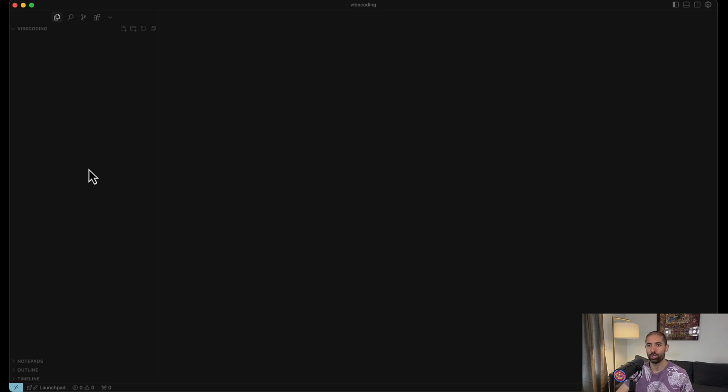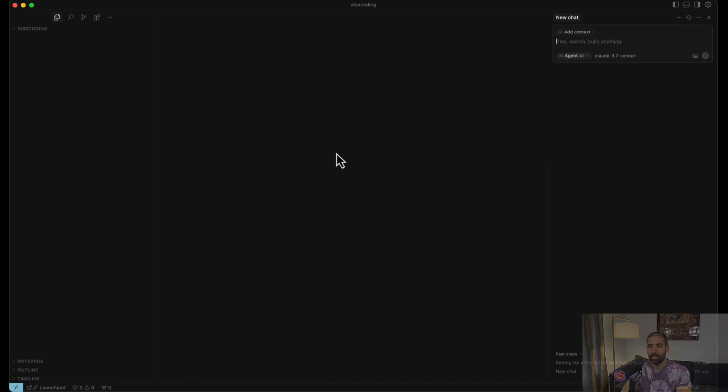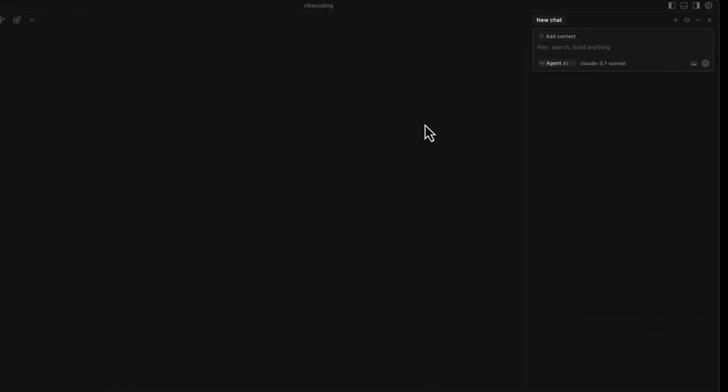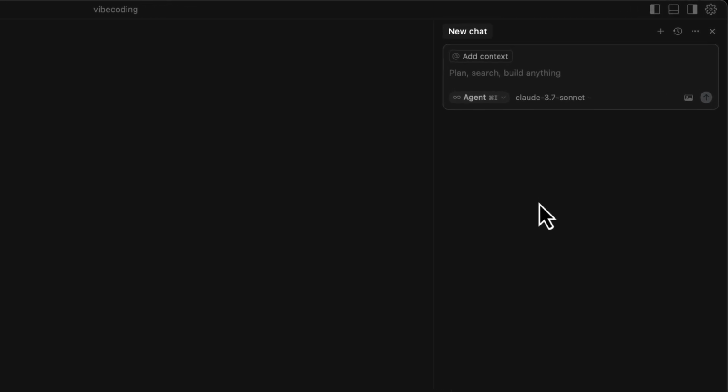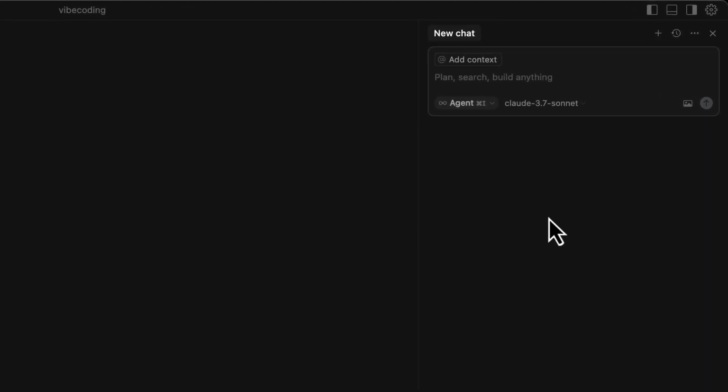That will make sense shortly. But let me give you a quick demonstration as to how someone might use this in the context of a web application. If you enter the keystroke Command I, that might be a little bit different on Windows or Linux, but it should be similar though. Anyhow, Command I will open up this side chat panel that by default comes in agent mode.